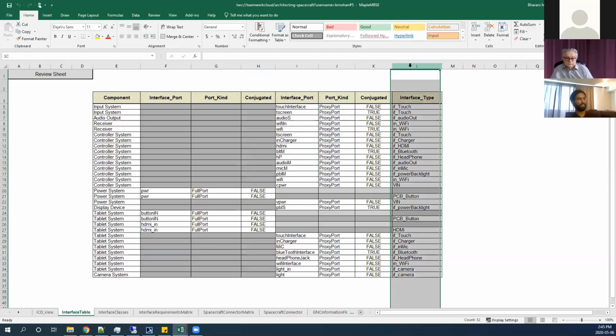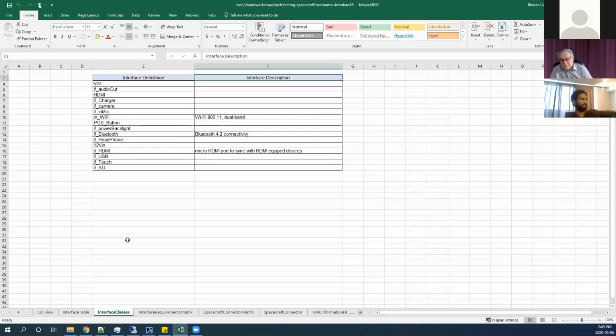And to each of these ports, if they are tied by an interface, I am showing it here. And if these interface types again have, say, different properties, I can still create them and show them here. And here you are seeing different interfaces of the tablet that I have created, and a description for it. You can add documentation here.